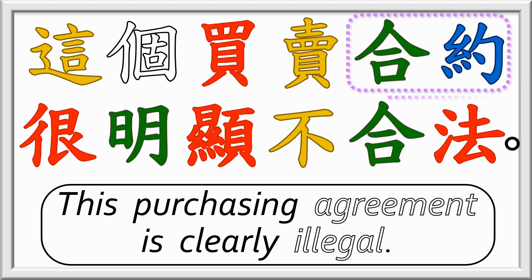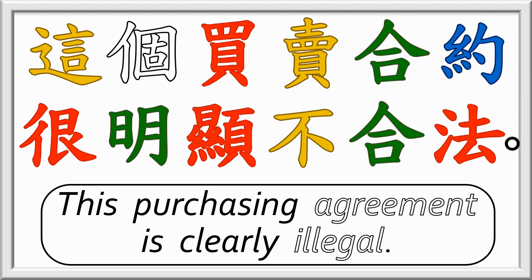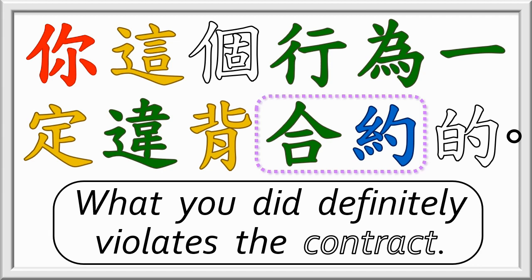这个买卖合约很明显不合法。This purchasing agreement is clearly illegal. 你这个行为一定违背合约的。What you did definitely violates the contract.